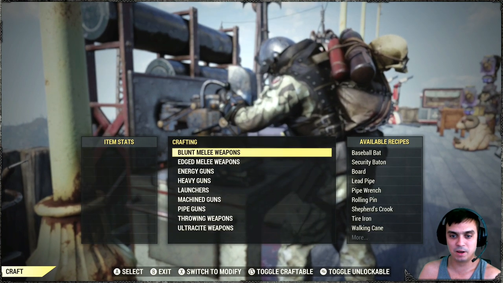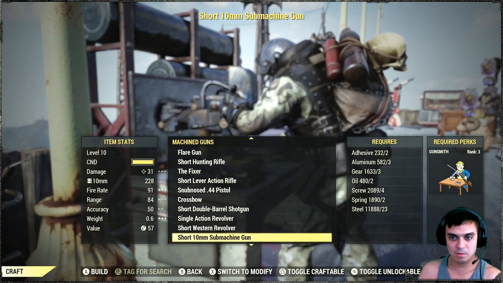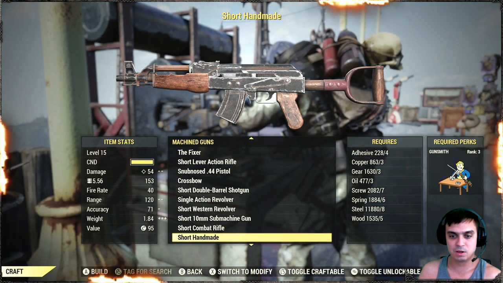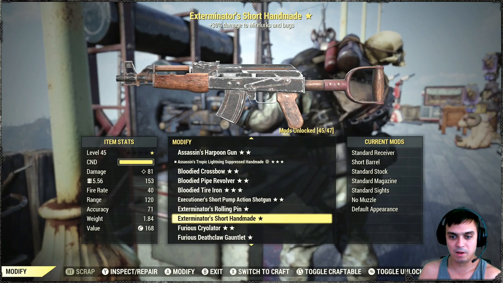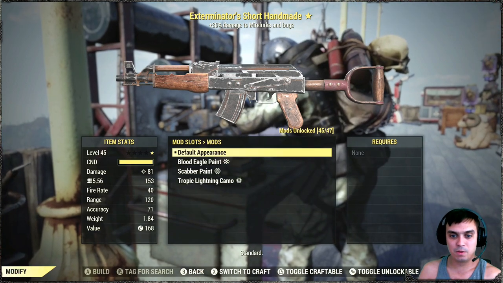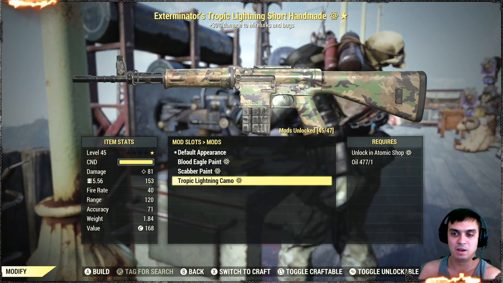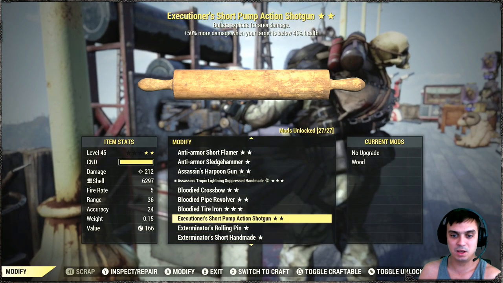So for example, if I am to create a new handmade, let me just find it. There we go. So let's say just level 15, and I'm not gonna put any mods on it. So if we scroll down and find the handmade, oh lol, I already have a handmade. Okay, anyway, so here we go, and you apply the skin. As you can see, other skins don't change the appearance of the gun, but this one does. Bam. And you have the gun. So afterwards you can apply mods on it, and you will see how it looks like.